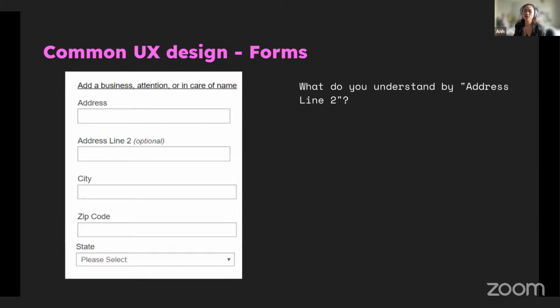Okay, moving on to the next form, address. What do you understand by address line 2? I've been ordering stuff and moving places and everything, and I have to fill this in all the time. So how can I fill in address line 2? And again, just like name, address seems to be super straightforward, something that you do every day and don't really have to think about. But when you're living in another country, and when you speak another language, it's actually more different than we thought.